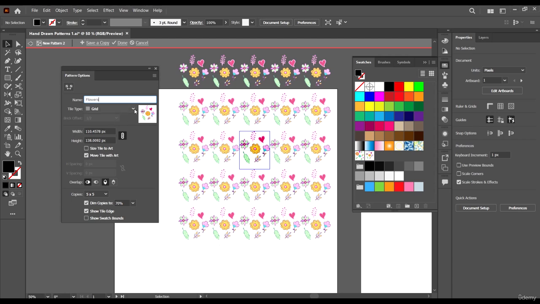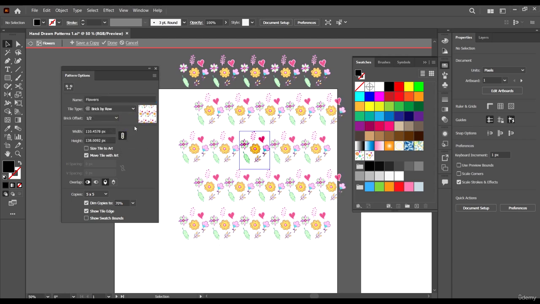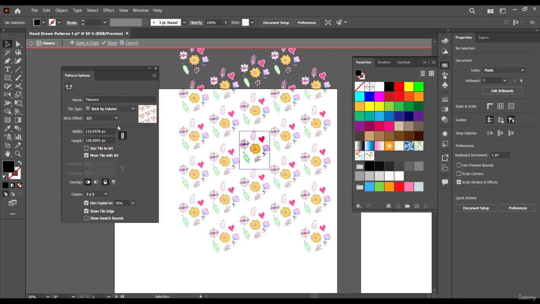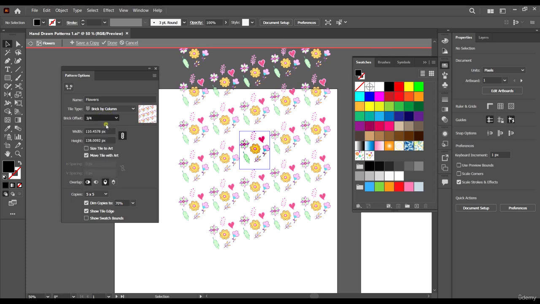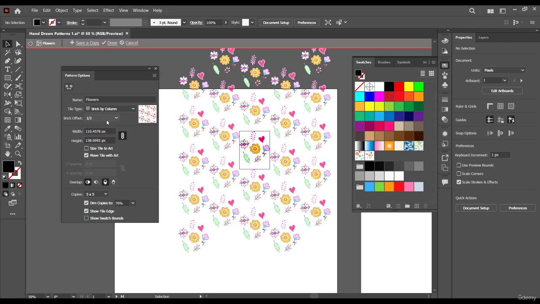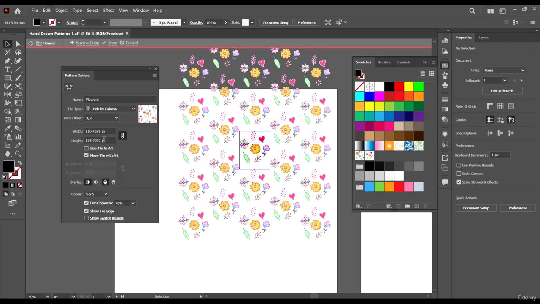Okay, and then for the grid type, let's just play around with them and see. Yeah, I want this grid type, this brick by column, and then brick offset. Let's see, 1x4, 1x3, 1x2.